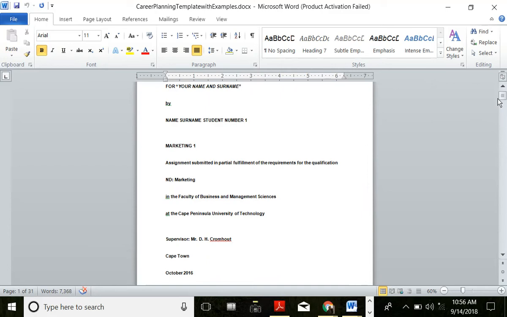It gives the name and the surname, the subject. This is the exact way that CPUT requires you to write a project's front page. Now, if your other lecturers haven't yet introduced you to this format, I'm introducing it to you now. Take that template and use it for all your other projects in the future, because that's CPUT's template. Okay?